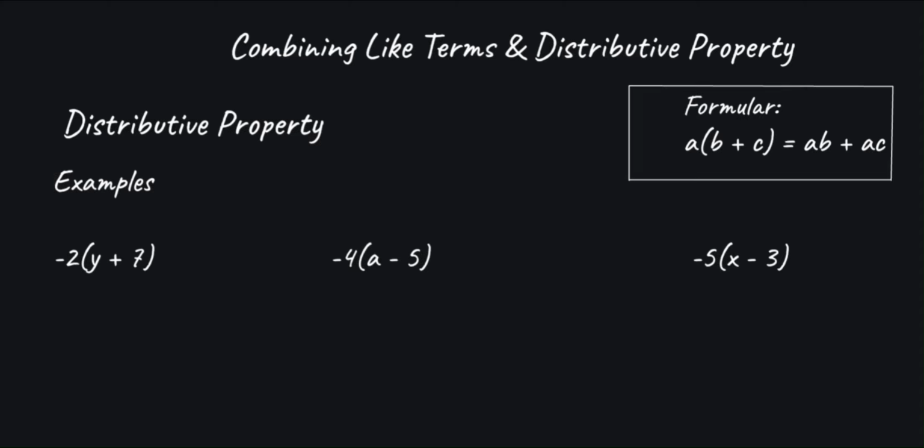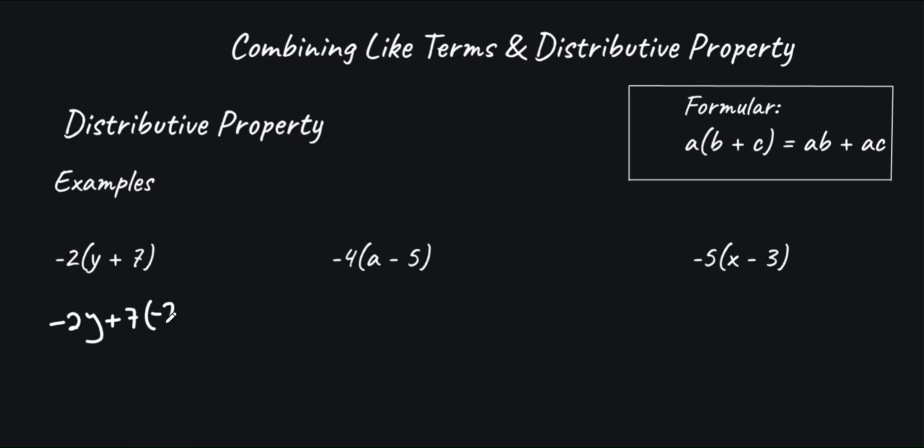Okay, let's work with numbers that have a negative. Students often make mistakes here. Hopefully, with this video, you'll be able to understand how to properly distribute negatives. So, first one is minus 2 in parentheses y plus 7. How do we solve this? Remember, we're taking what's outside the parentheses and multiplying it by everything inside. This is the same as having minus 2 times y, plus minus 2 times 7.